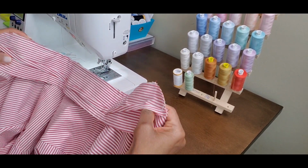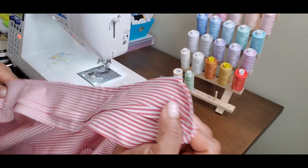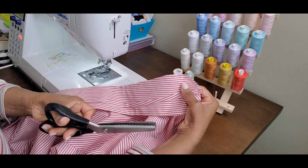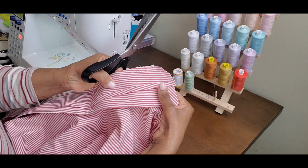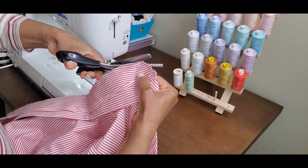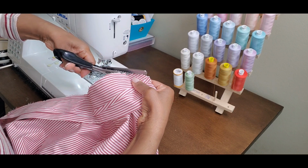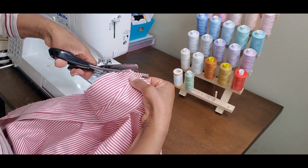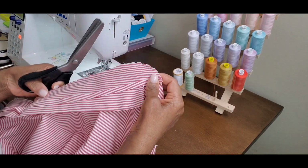I'm going to use my pinking shears to trim, so I get little notches in here. I'll show you what I mean. Here I have grabbed my pinking shears, and I use them to go around the edges, like right here in the corners. I go slowly, trying not to make a mess, but again, I just did, like that in the corner of my shirt.